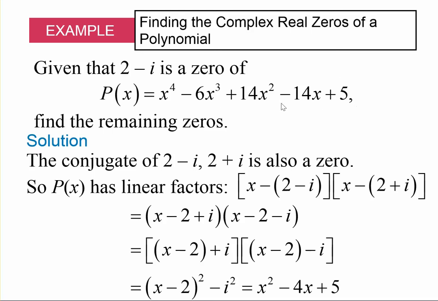So here's what we're going to do. We're going to take this 2 minus i concept and we're going to plug it into a factored form right here. So x minus 2 minus i, and then you got x minus 2 plus i. Good there? I think we did this already. We got rid of the inside parentheses. We multiplied everything out. In fact, there's a little easier way to do it. Let's do the easier way. Notice you have an x minus 2 here, plus i. You got an x minus 2 minus i. Aren't those actually two perfect squares?